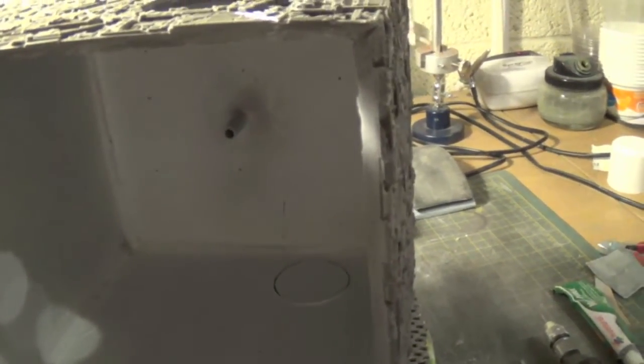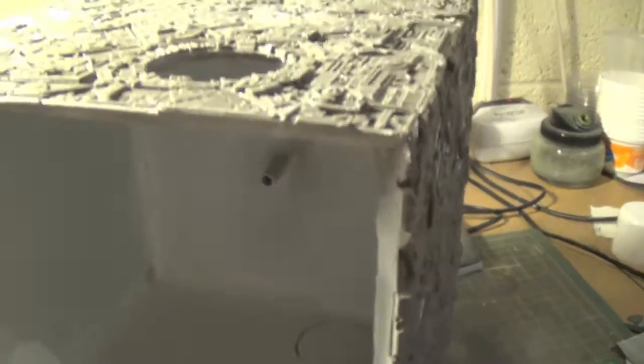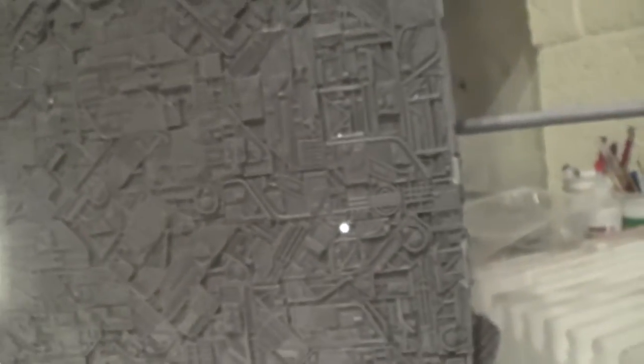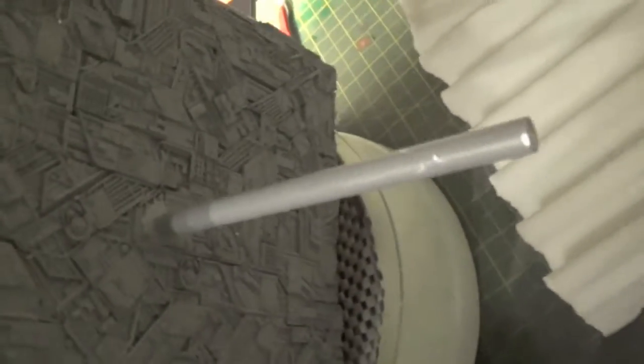It's all primered white on the inside, so that when I do put some light in there, I'll get maximum glow out of it, like so. In fact, if we stick that in there, you get some idea. We've got some little holes in the side there, which you may or may not be able to see, I don't know. But anyway, it gives you an idea. The glue is a bit transparent, so obviously the glue is going to need to be dried, but that's the idea. So we're going to have lots of light in there. Lots of holes. The light's going to be green actually, rather than white, in true Borg style.